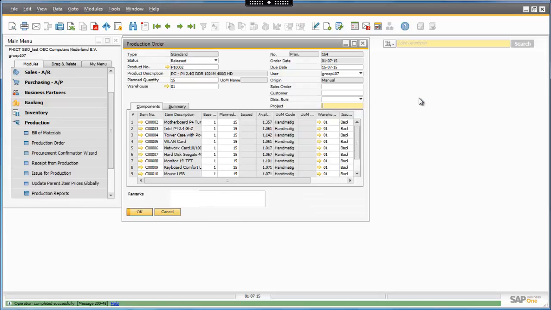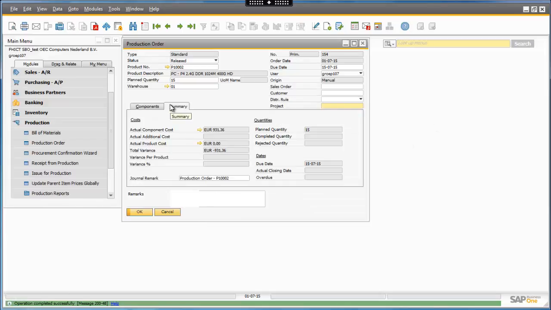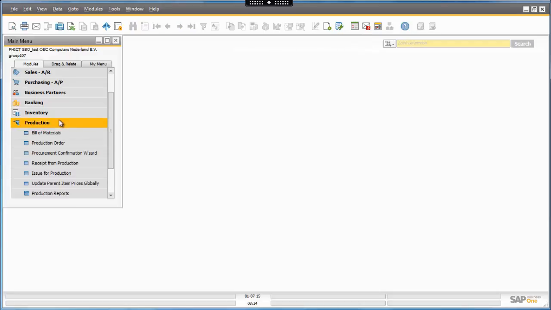So now on summary, you can see our variances. Here we've got a minus variance, and this is because we didn't report completion yet. After we report completion, the variance will only be the additional cost. So this will be changed later on. Now we can click this back.